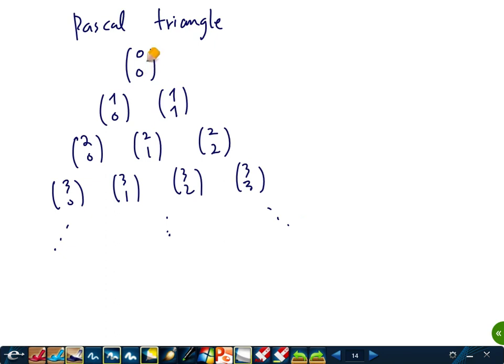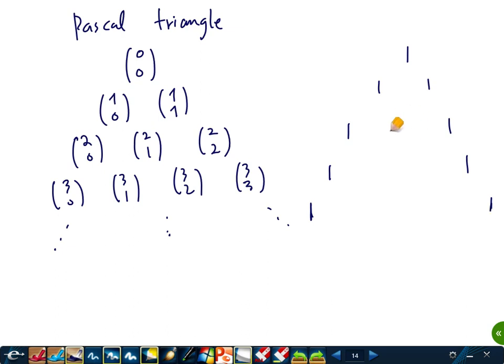Okay, and let's compute this. This is 1, but the thing is, something choose 0 is always 1. So these things are all 1s, right? If you compute these numbers, they will be 1, 1, 1, 1, etc. And this way also, maybe like 1, 1, 1, 1. These are all 1s. Now we need to fill the inside part. So let me go further.